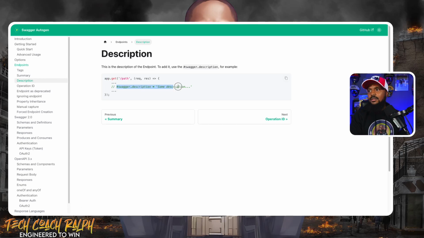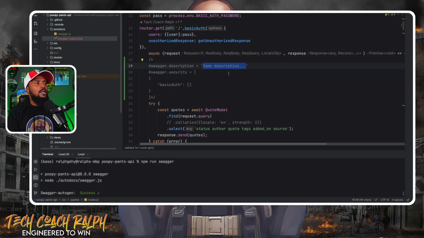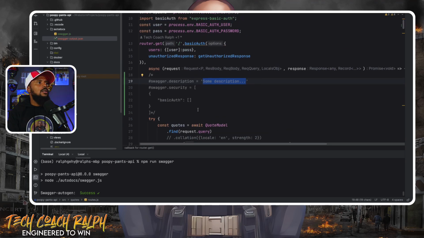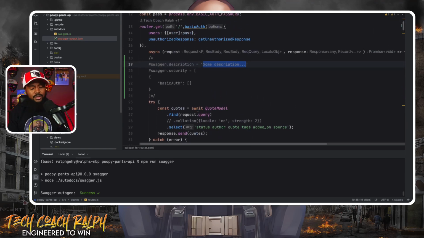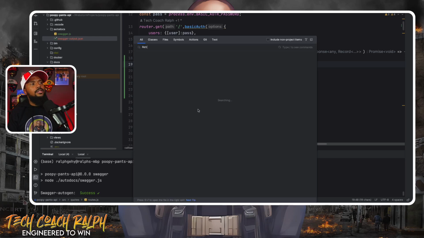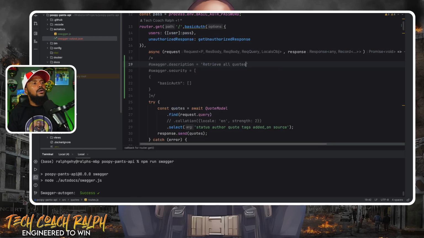If I just copy this, I do swagger description, and I add and I change. So I put this in here, swagger description. Why did I put it on this path? This would be: retrieve all quotes from the database.